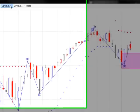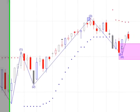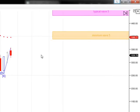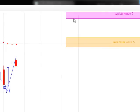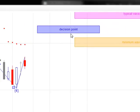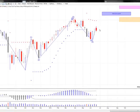But let's project up wave 5 here on the weekly chart and see where that target is. We already projected this last week, but we're just going over it again. Here's our minimum wave 5 target, on the chart ahead of time, what we call a leading indicator, and that sits right around 1389 in the ES, with the typical wave 5 target right around, almost, 1480. We can also take a decision point off of the top of wave 3. This will be another area of resistance that splits these targets. That comes in around 1432. That's obviously bigger picture stuff, the weekly chart of the S&P, but that's what we're looking at here.